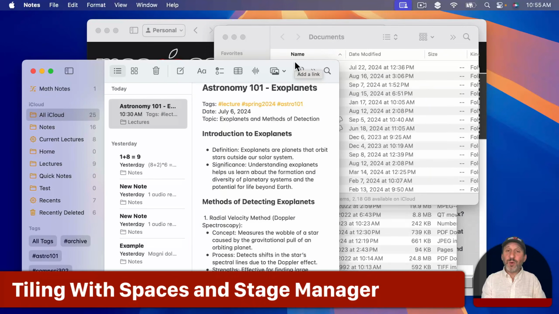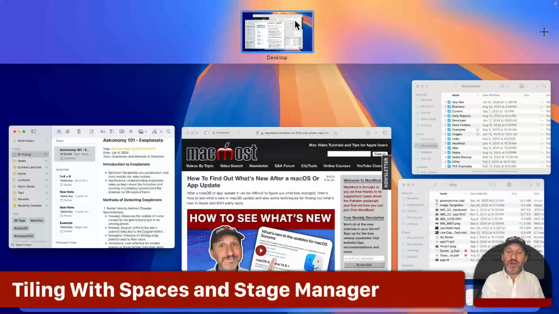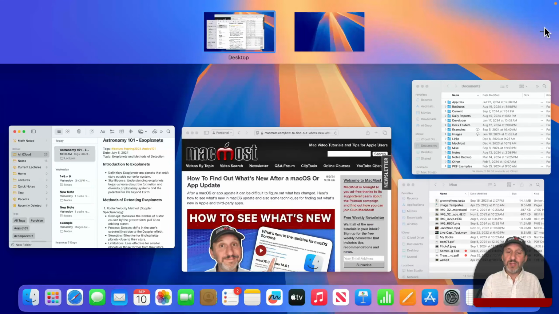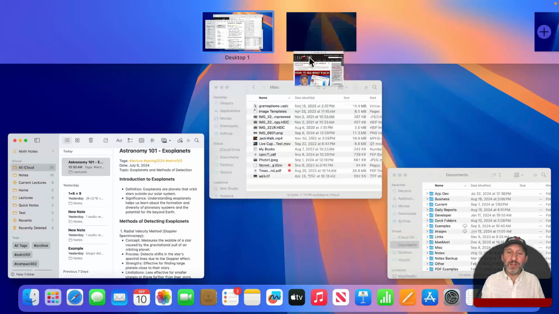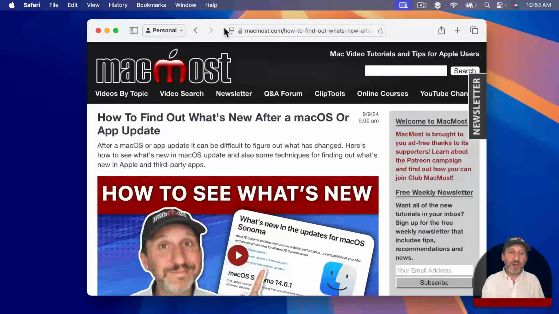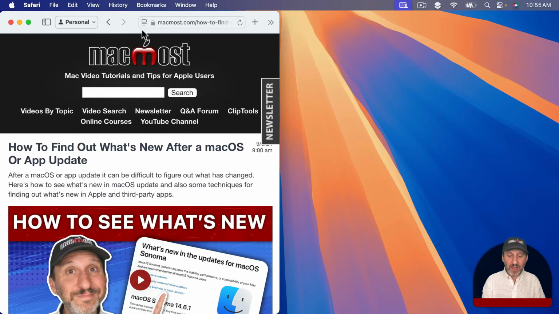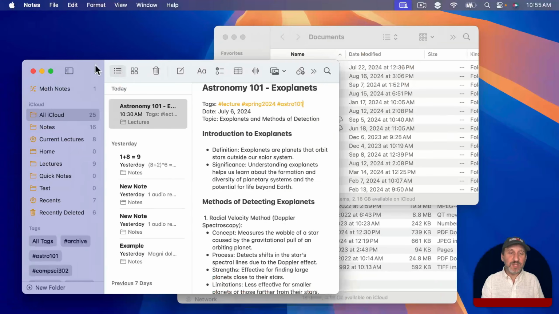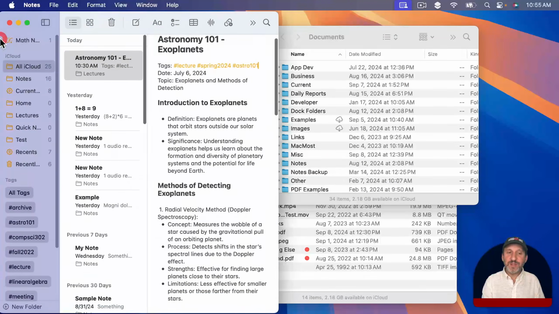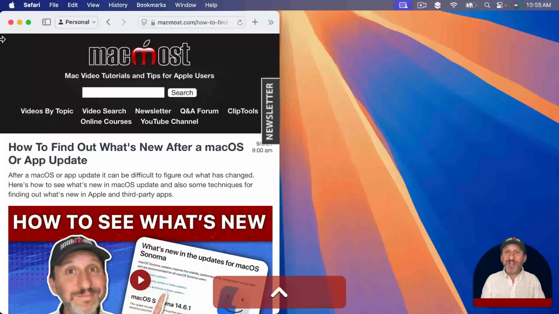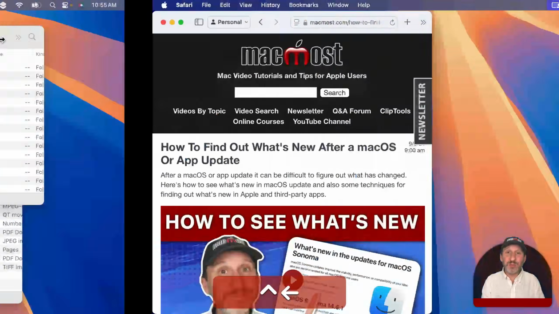And Mission Control works like you would expect. If you have another desktop, you can simply tile windows there. So I could drag this window to this desktop. I can drag it to the left so it takes up half of that. I can go over to this desktop and drag this to the left and all of that. Mission Control and Spaces doesn't get in the way of any of this window tiling.